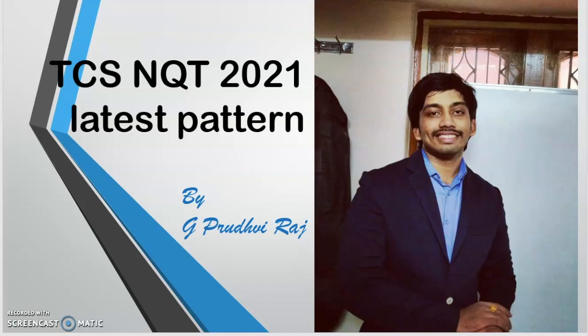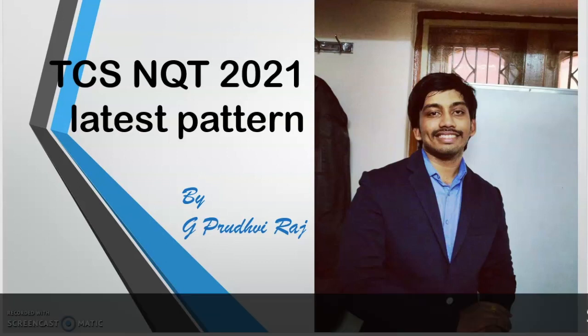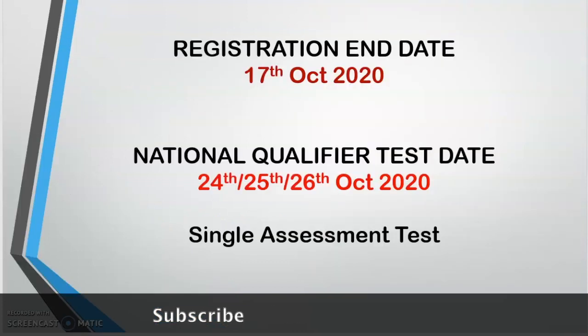My name is Prudhvi Raj, and in the previous video we discussed the Infosys on-campus pattern. Today in this video we are going to discuss the TCS National Qualifier Test 2021 and the latest pattern. The major difference between the Infosys on-campus drive and TCS NQT is that it is a national qualifier test. TCS is going to conduct this drive all over India on 24, 25, 26 October 2020, and always remember the registration date is going to end on 17th October 2020.